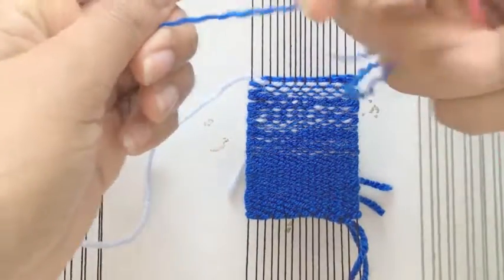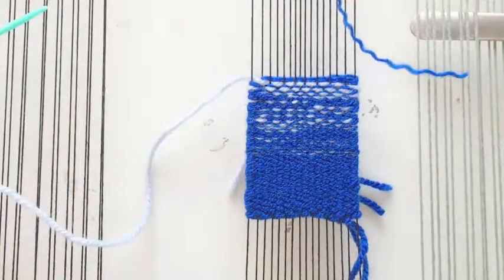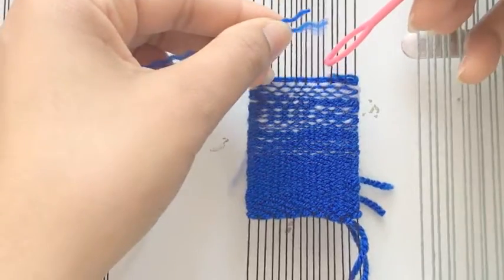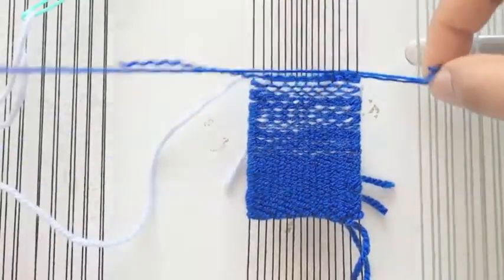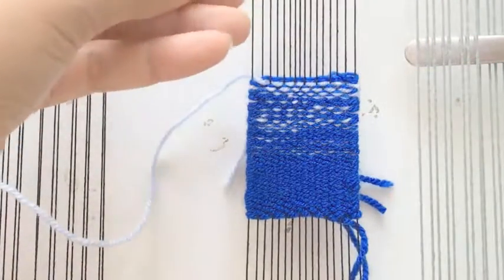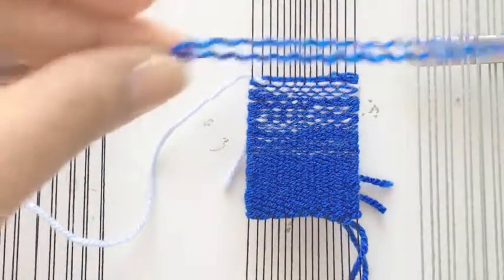So I have 2 more strands because that row ended. Just tucking that tail in. So here I went under, this one over, so then this one under again. Just let it sim out. Now these ends are really different, so it's better.